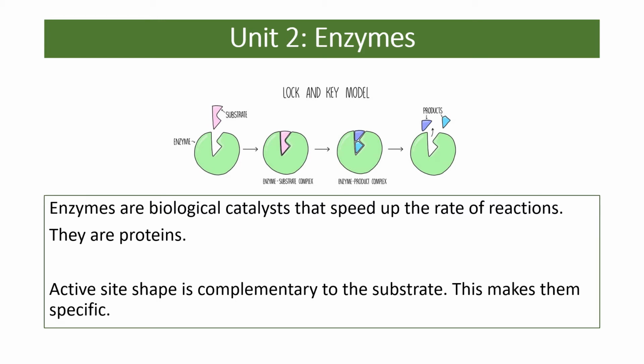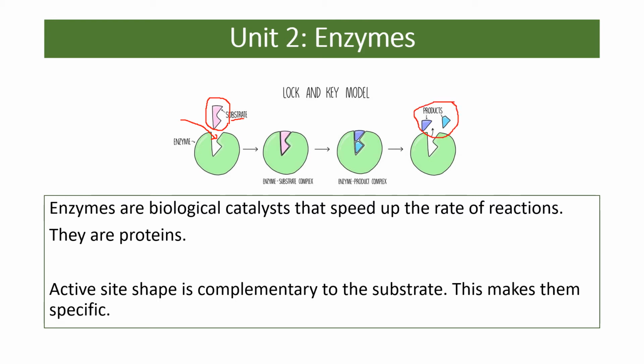The key part of the enzyme is the active site, which is this bit here, and it has a specific shape that is complementary to the thing it's trying to react with. So we call the thing that is reacting in the enzyme the substrate. So for example, if this was digestion, you might break down a substrate of protein, and that would be broken down into amino acids here.